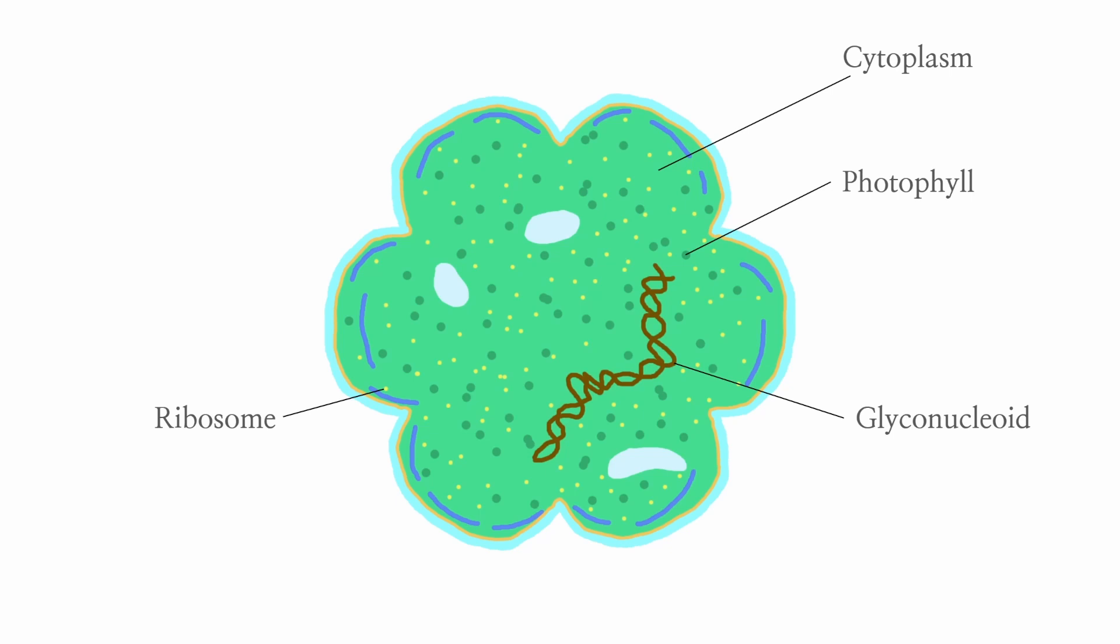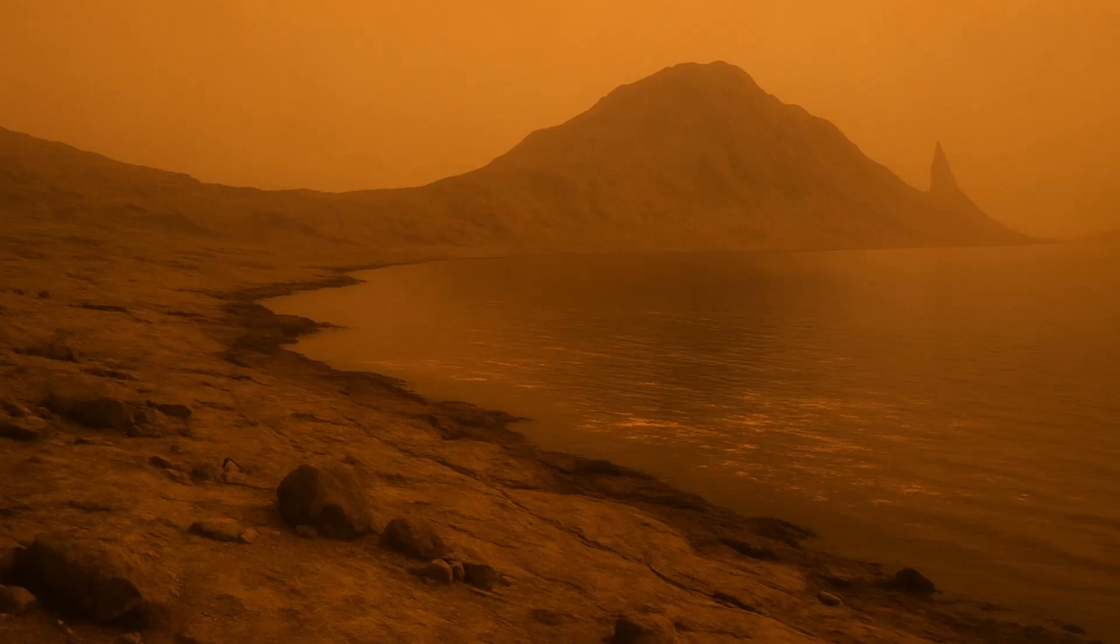This organism is enclosed in a silica cell wall, responsible for its distinct clover shape. The sharp corners act as breaking points, splitting the shell in two during reproduction. Gaseous vacuoles filled with oxygen help to keep the entire microbial community afloat at the water's surface. Together with the reflective properties of the cell wall, a glimmer can be seen on the water's surface wherever Photoformata triotica is present.